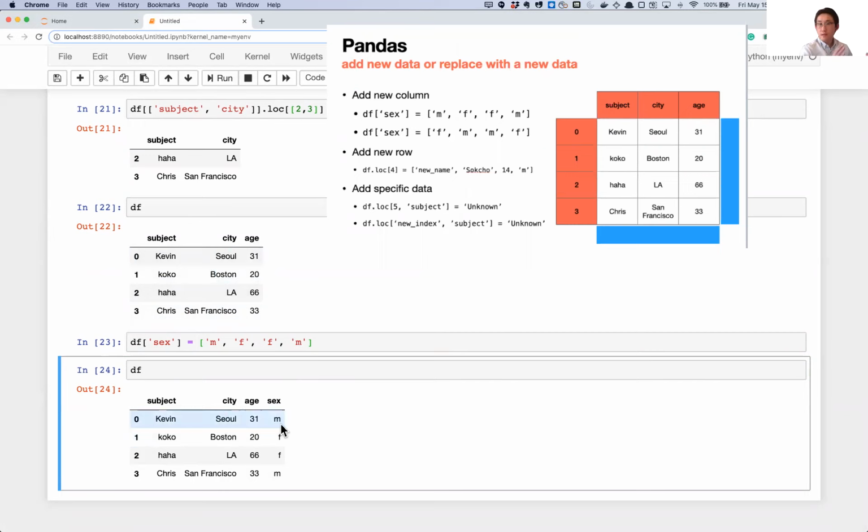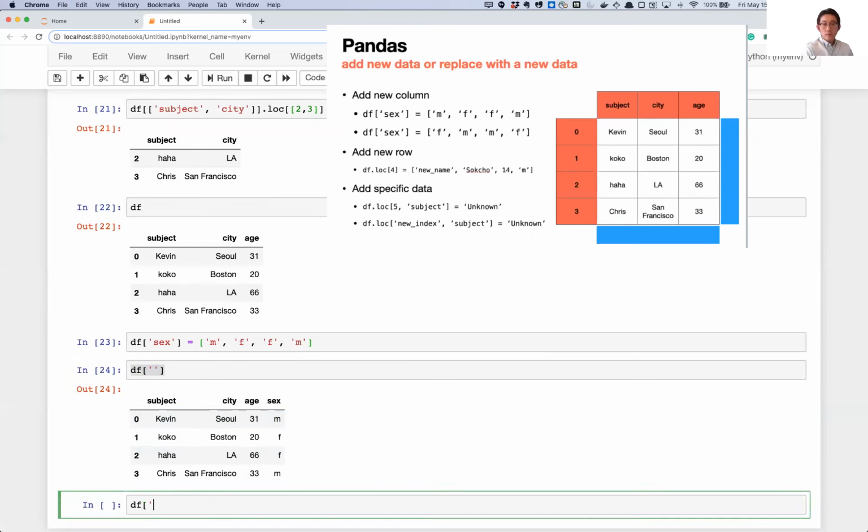Okay, you just added the extra column. How about we change this column? So now it was MFFM in the sex column. Let's replace the value by selecting the column first by df sex, and then change the sex M to F, df.